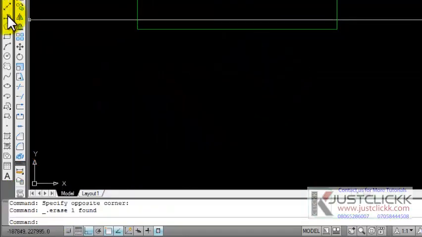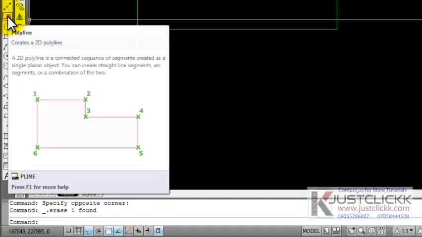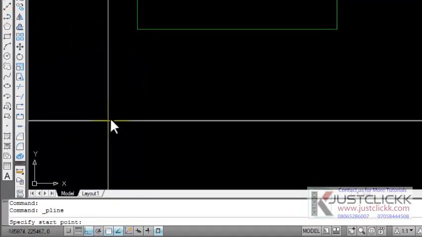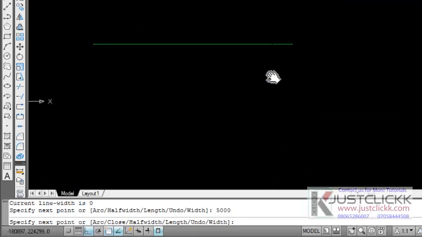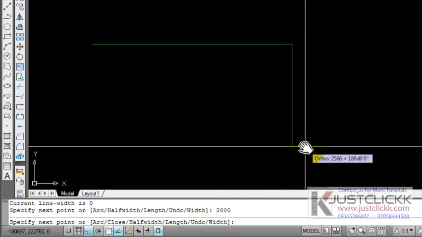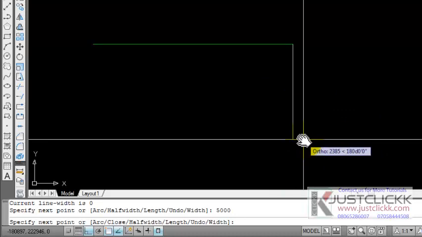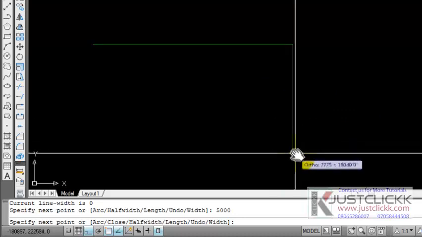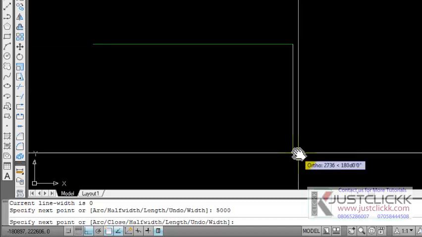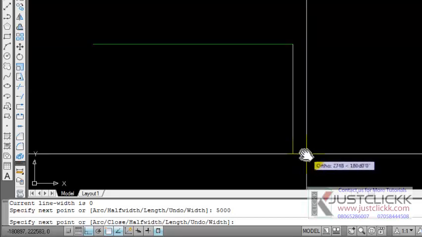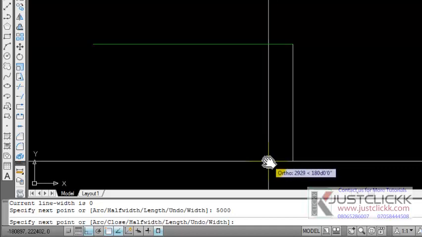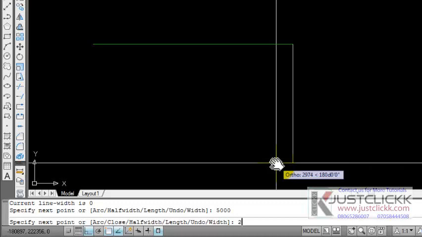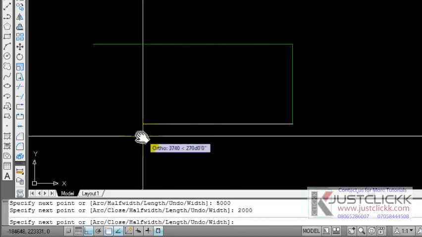Using the polyline, click on the polyline to specify a start point, give it a dimension, a distance, and then press the enter key. It also travels the same way the line tool was traveling, but polyline creates continuous lines. That is, the lines at the end of the day are bound together as one object. They don't break apart like the line tool. When you use it to create a box or whatever object, it breaks apart. Polyline doesn't break apart.